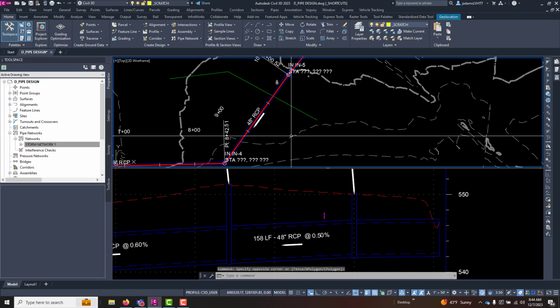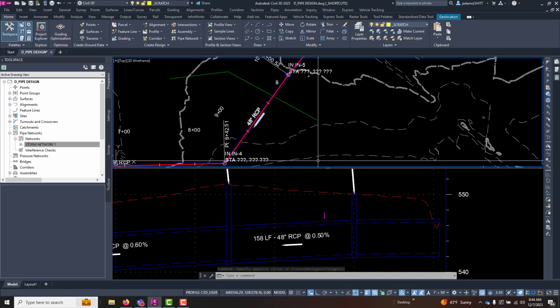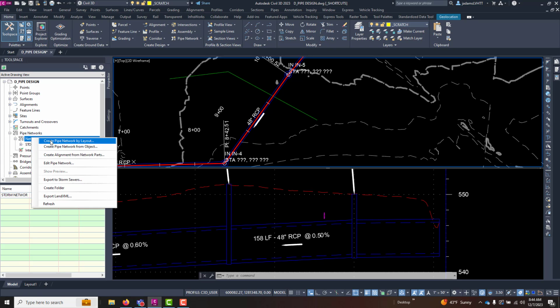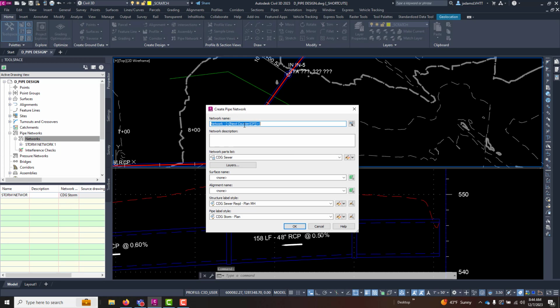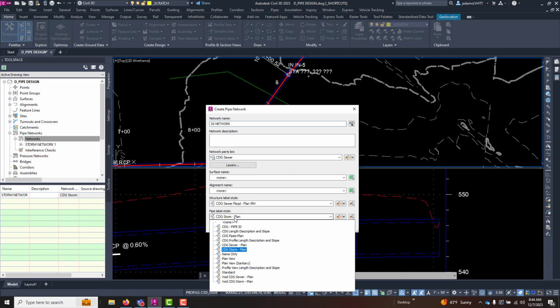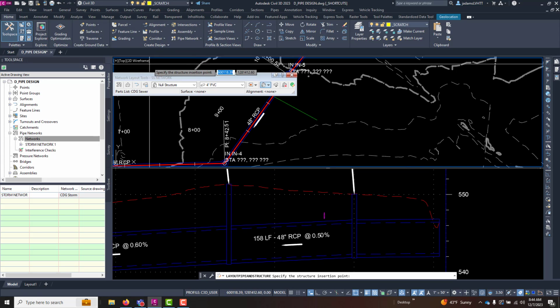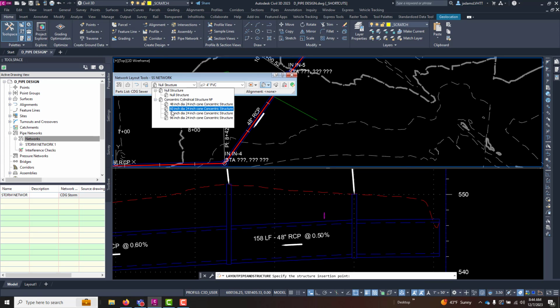One would assume that adding network objects would be as simple as that. And it is easy to add it. It's just harder to display it, in my opinion. So let's say that we have a sewer crossing. So I'm going to create a new network. Let's call it SS network. Set my styles and my parts. Let's do sewer plan, sewer require plan manhole. Okay. And let's just plop in a couple of manholes here.